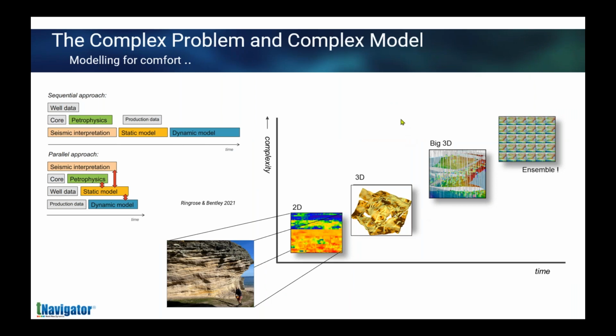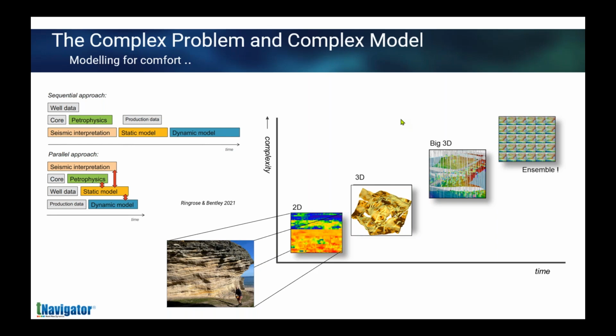So looking at the complex problem, a complex model. Geological modelling has gotten more complex as the years go by, and in correlation with this have been the tools at our disposal, allowing us to capture these ever greater complexities within our subsurface. Far too often, models can get too complex and software doesn't always help.